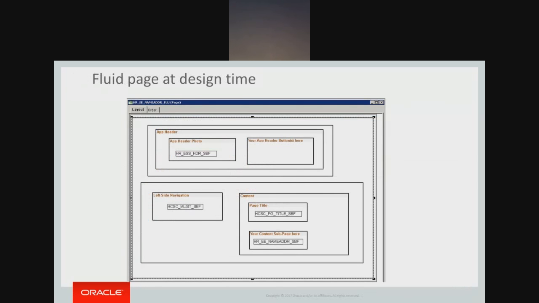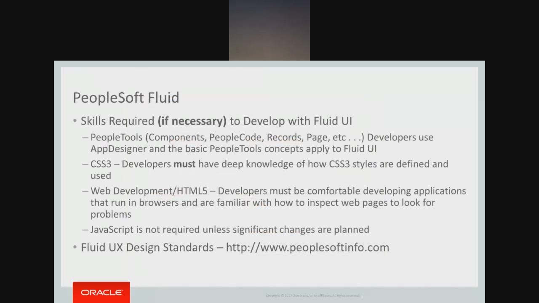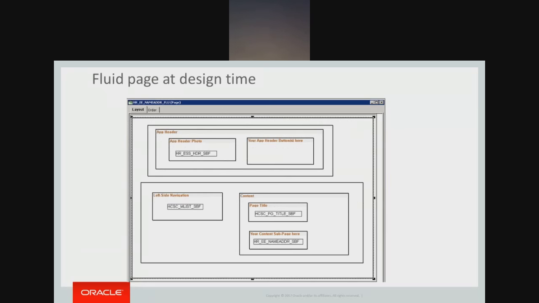So when it comes down to this, it has a little bit of familiarity. This is still the page designer that you've used in the past. Just within this, you have some options to handle things differently, a little bit of a different thought process. However, before PeopleSoft, none of you knew PeopleCode, because PeopleSoft had PeopleCode, and PeopleCode was only used for PeopleSoft. So unless you learned PeopleSoft, you'd never know PeopleCode.